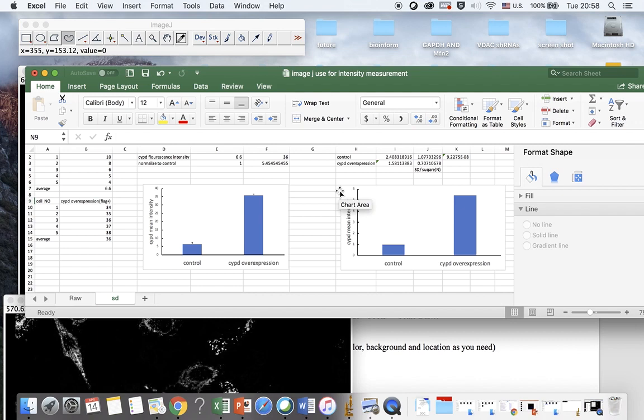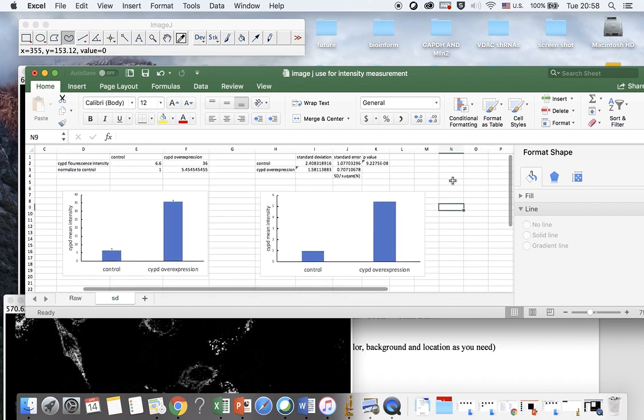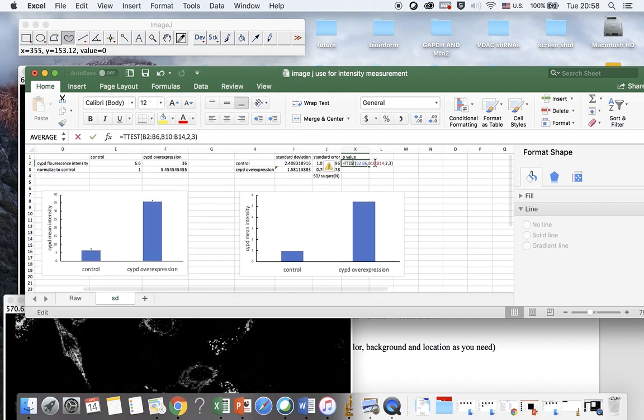And if you already know your treatment will increase the level of, for example, cyclophilin D, then you can use the number 1 tail. That means the one-tailed test.